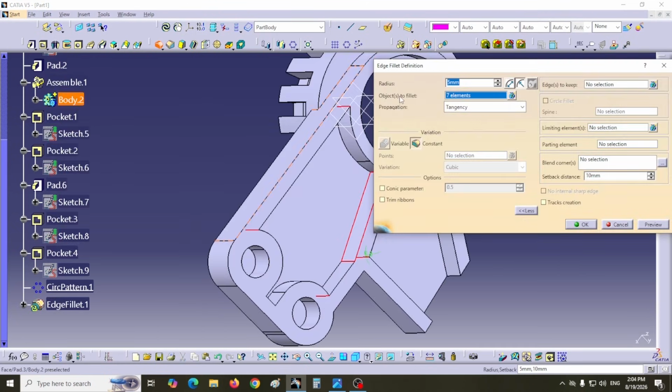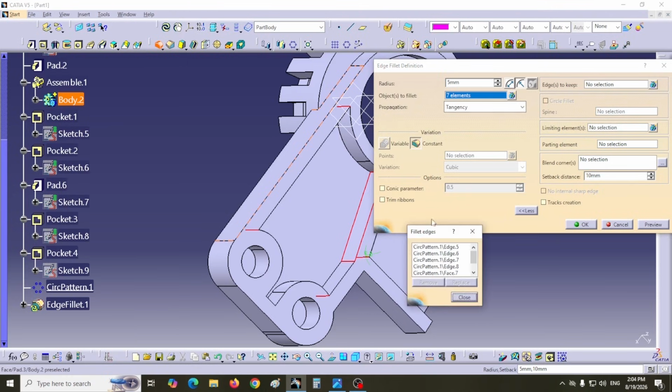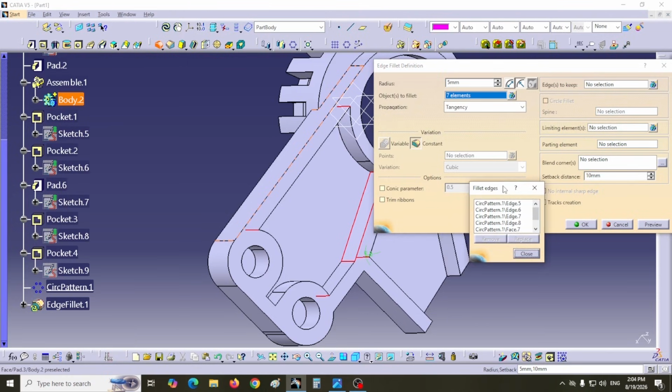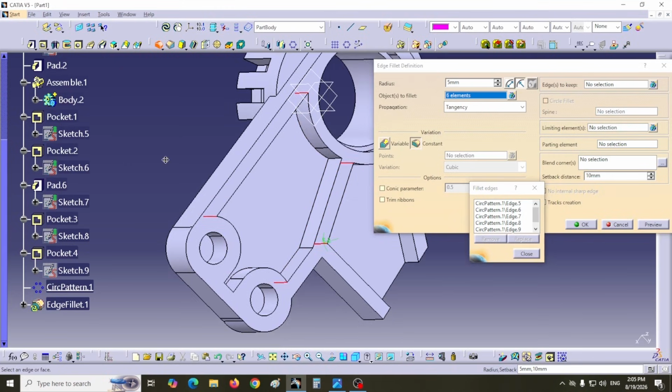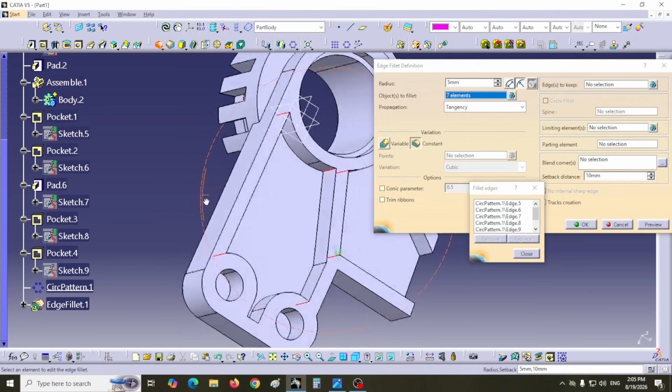In the Object to Fillet section, I click on the Multi-Section tool. In the opened window, I find Face and click on it. I click Remove. Now two edges remain. In the same state and without closing multi-section, I click on the two remaining edges.